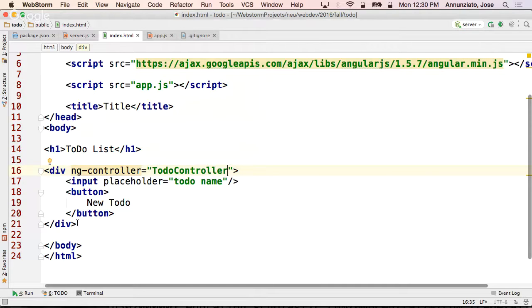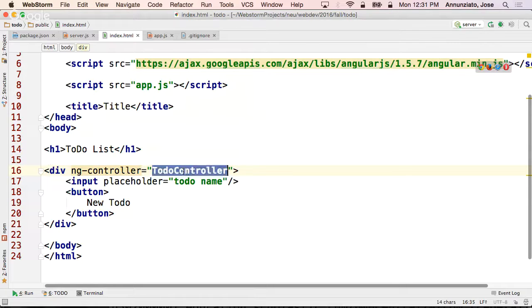So, and here's where the connection first happens. View, the div, the input fields, the buttons, all that is view. Okay, all that is view. But who's responsible for handling the clicking and the typing and the updating of the data? Who's responsible for that? The controller is responsible for that. And this is where the glue happens, right? We're saying, hey, controller, you're responsible for that view. Right? If anything happens to that view, you are responsible for it. If they want to add a new to-do list, they'll let you know, right? If they want to edit it, anything happens here, you're responsible for it.